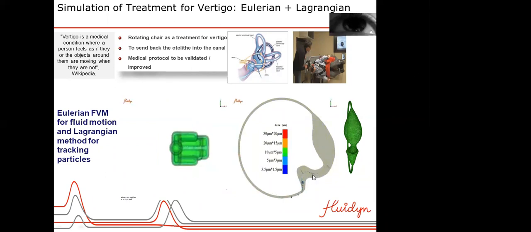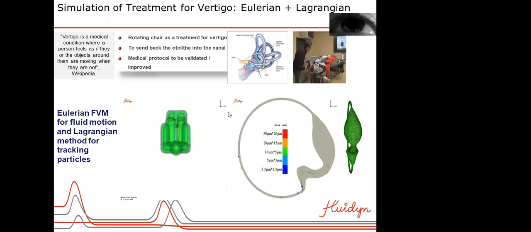There is a fluid, and there are small particles called otoliths. Ideally these particles should be in a certain place, for example in this region in the canal. Sometimes these particles leave that place and go to some other place, disrupting and affecting the working of some of the sensors or the nerve system. So the doctor postulated that if a patient is tied to a chair and this chair is given different kinds of motions and accelerations, some of these particles can be brought back to their original position.